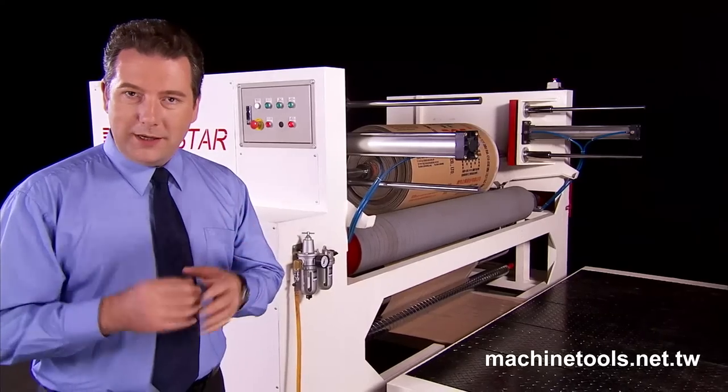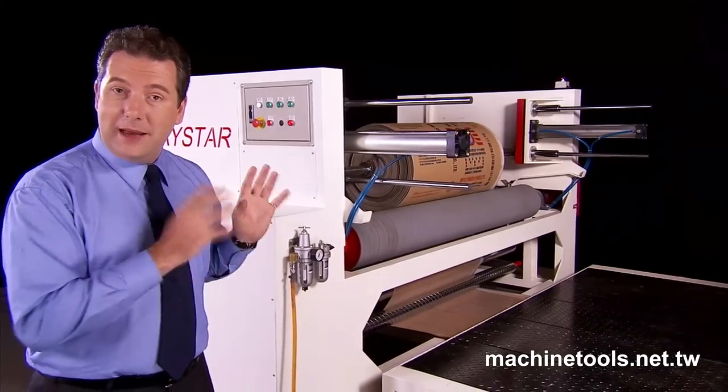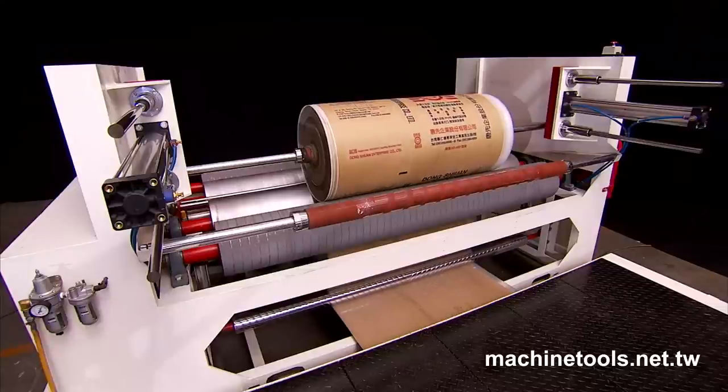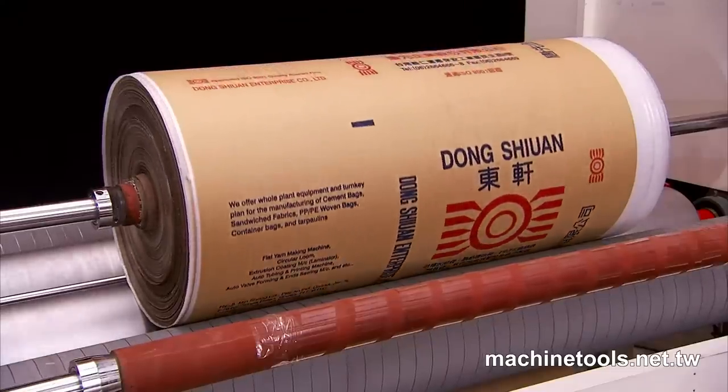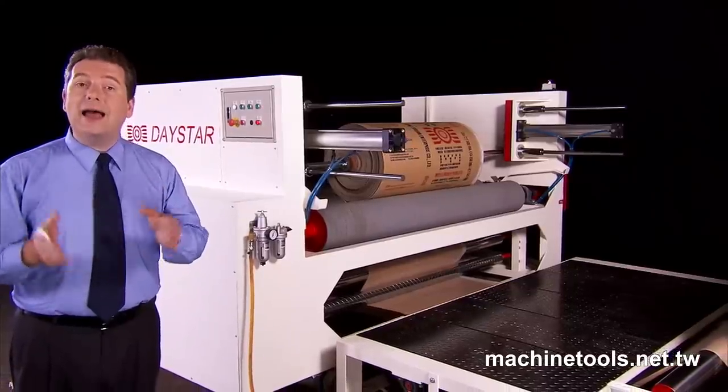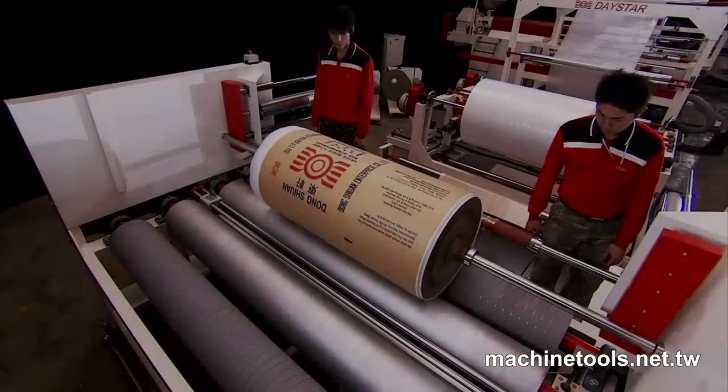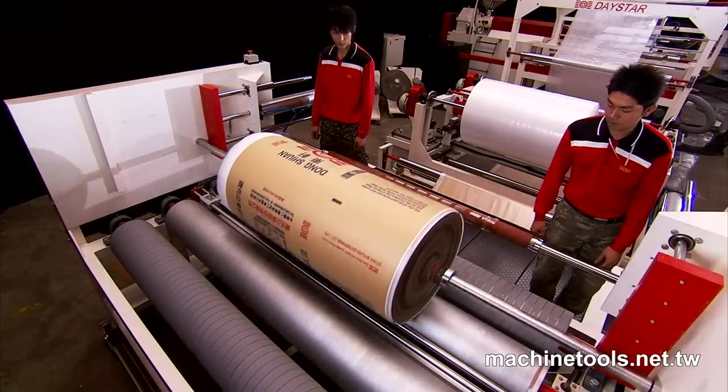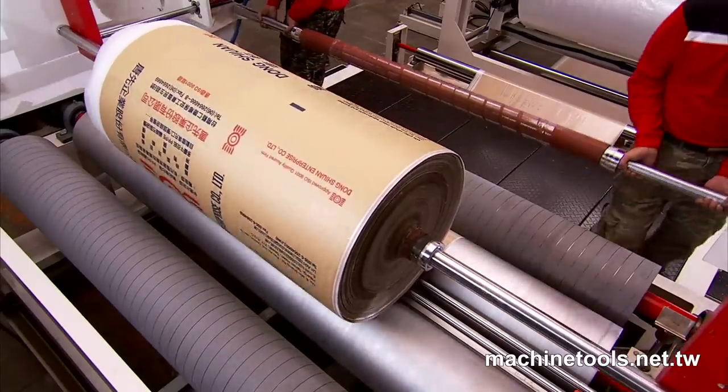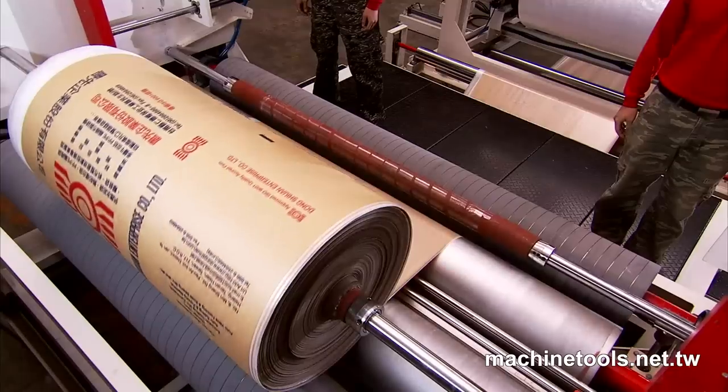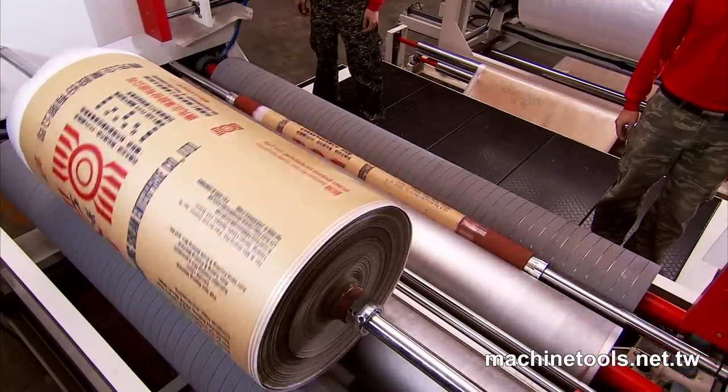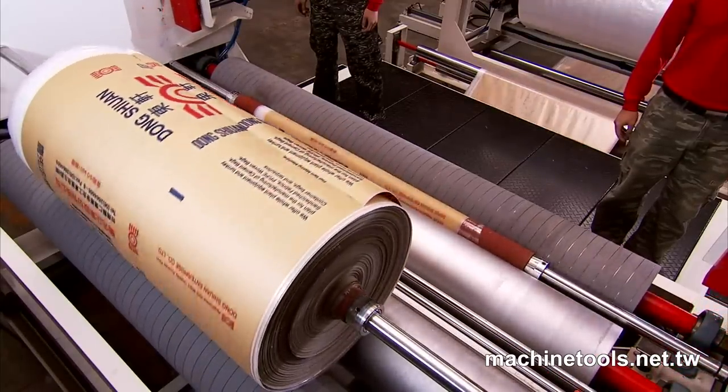On the auto rewinder, the combination of the magnetic powder clutch and the electromagnetic brake means that these rolls are automatically driven, saving on electrical power and manpower. The special feature is that you can change rollers automatically without stopping. The high speed and efficient auto cutter ensures that maximum efficiency and production capacity are maintained.